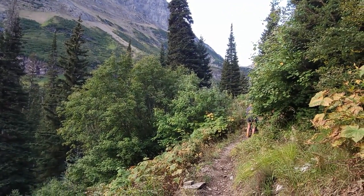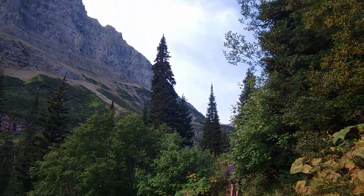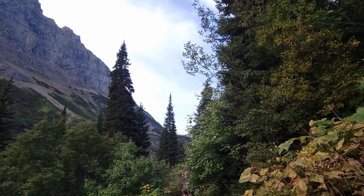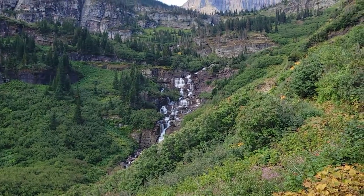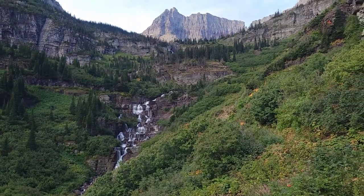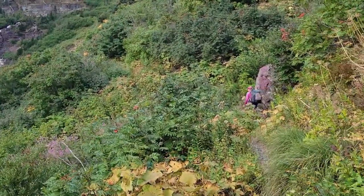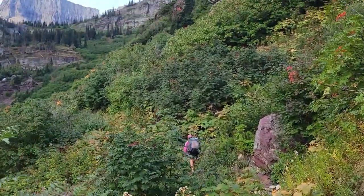Right now we're basically walking up this channel. We're gonna hit a pass which basically is just an area in between all these mountains. Here's another one over here, and we're actually gonna go around and head northwest to the pass itself, but we should have pretty good views for quite a while. Still heading up and just a beautiful series of waterfalls up ahead. And right up there, you know, there's a lake up there. Just a beautiful open area. And we still haven't hit the pass area.